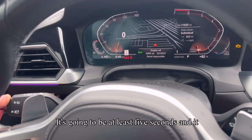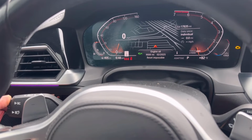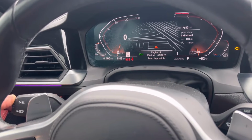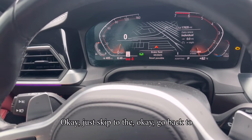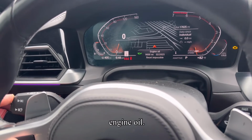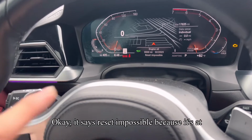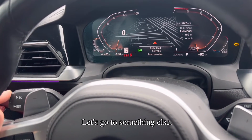It's going to be at least 5 seconds, and it'll ask you if you want to reset. Okay, we'll go back to engine oil. It might not let me reset. Okay, it says reset impossible because it's at its max limit right now. Let's go to something else.